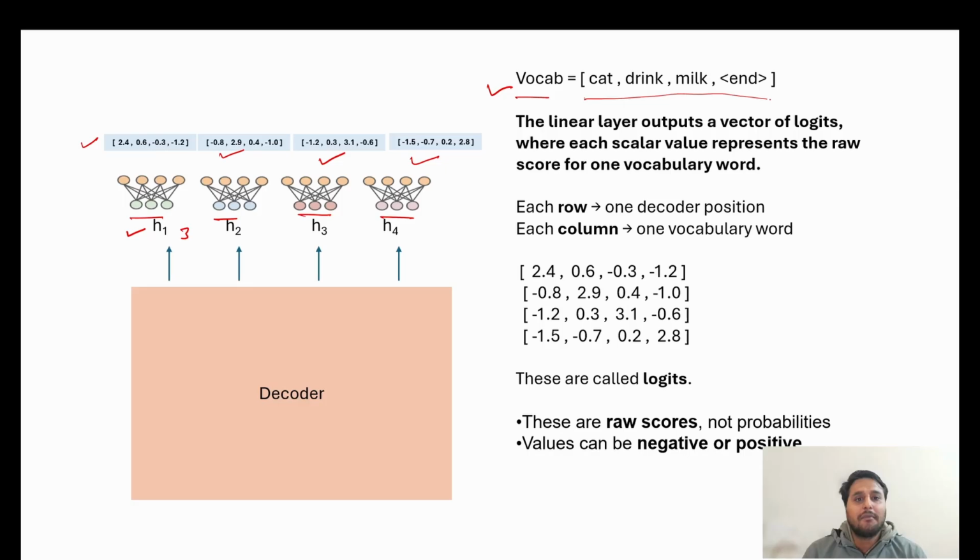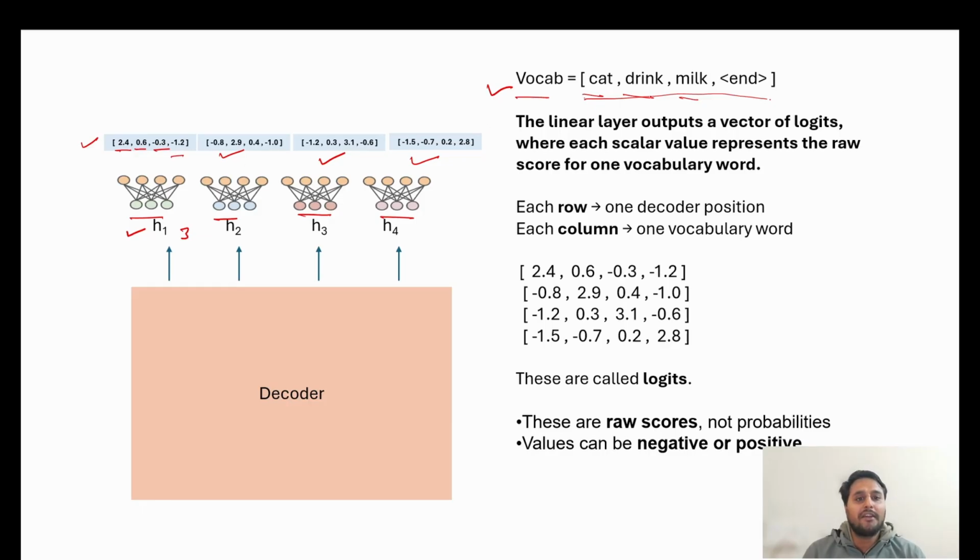That is why the dimension of the output of the linear layer is 4, and each value represents a score of the respective word in our vocabulary list. For example, here 2.4 is the score for the word cat, 0.6 is for drink, minus 0.3 is for milk, and similarly for and it is minus 1.2.